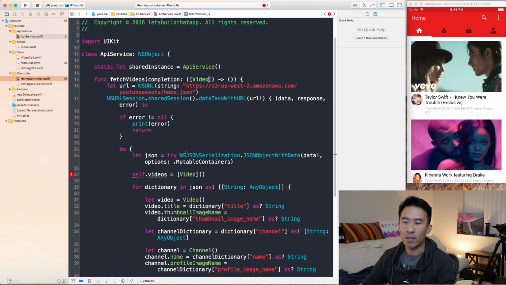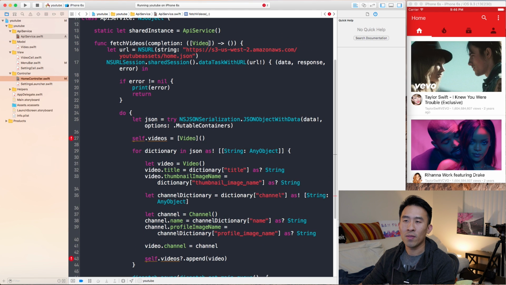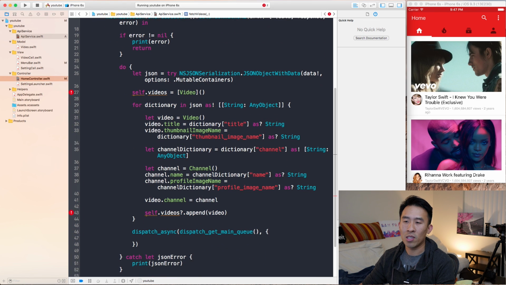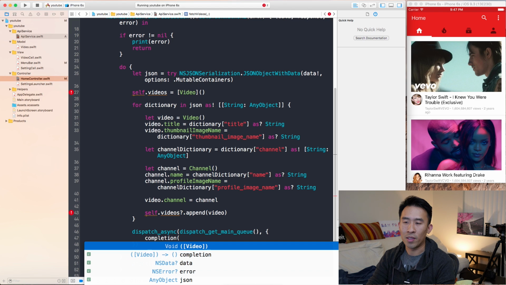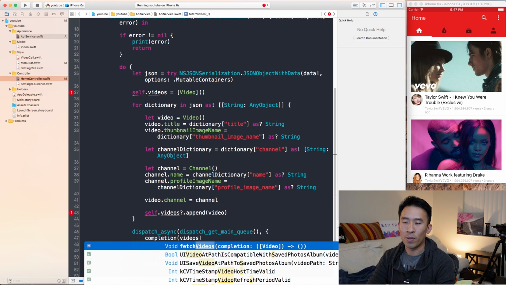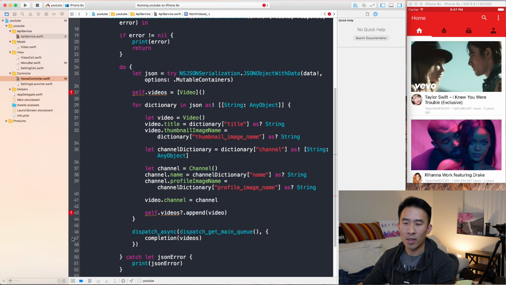And here we go. A completion block works like this: when we specify a parameter inside of the first parentheses, we need to call the completion block with an array of videos, like that. This is going to have a compiler warning because videos doesn't exist, so I'm going to say var videos for this array here.